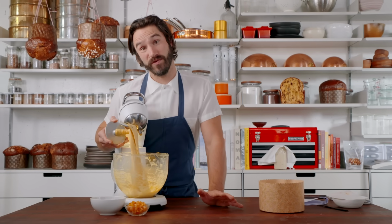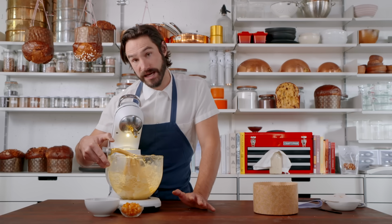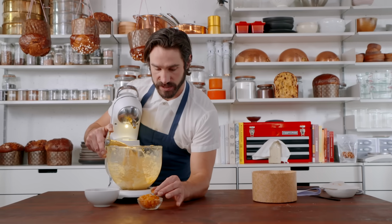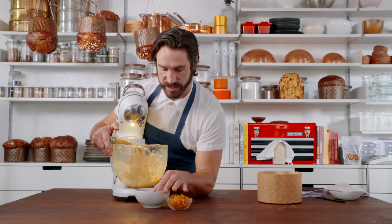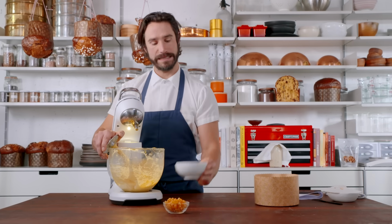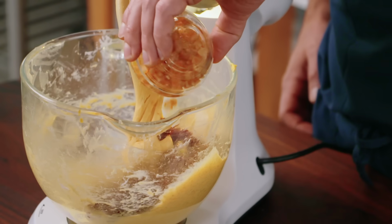We're gonna add that like fruit bread part, right? Breadfruit, fruit bread. Here's where all the candies come in. You can pretty much add anything you want if you stick to about like 20% or so volume of the dough, and whatever you're putting in is super low moisture. Even though it's all tender and chewy and sticky, the candied orange, super low moisture. These cherries, even though they're wet with alcohol, technically it's low moisture, right? It's just made soft with sugar. Those things go in, you mix it up, and you're done. Let's do it. Whoa, those are good. There's not really a right or wrong way to do this. Just get it in there.